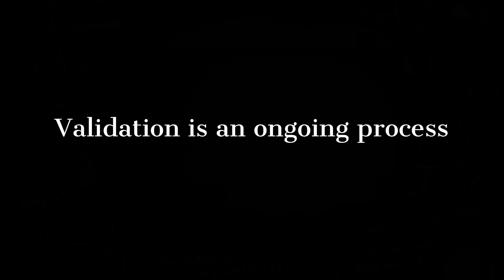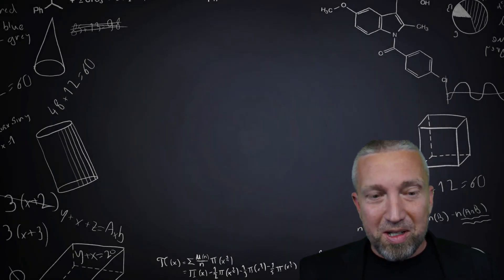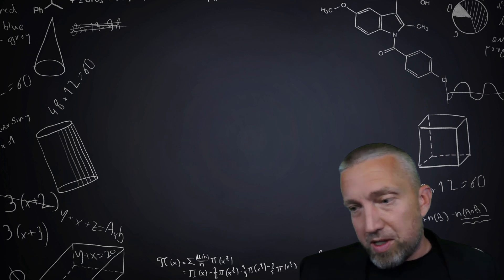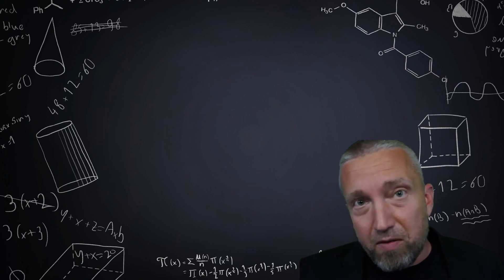My interpretations about the scores or the way that I'm using the scores are more or less valid, given the evidence and theory that we have. Lastly, validation is an ongoing process. We're never really done. Evidence can be misleading. Theory, we can get things wrong. Validation is an ongoing process. We're always looking to improve the quality of our interpretations and uses and so forth. We're never really done.